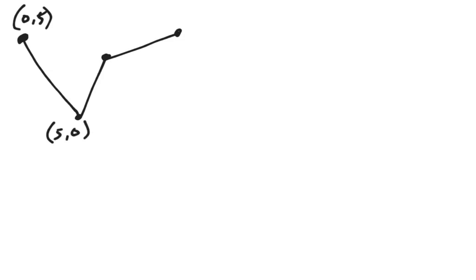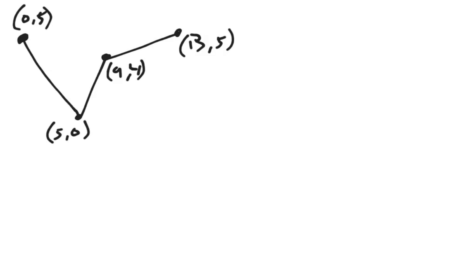One more quick example to highlight where else we could have critical points. Let's say we have this function, and I'll just draw a graph of it. So this is some weird piecewise function. Let's say we have the point 0, 5, 5, 0. This is going to be 9, 4, and this will be 13, 5. And we need to find the absolute maxes and minimums of this function.